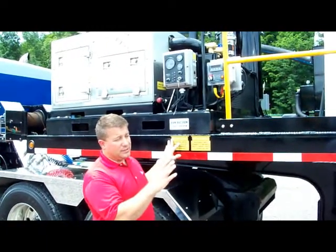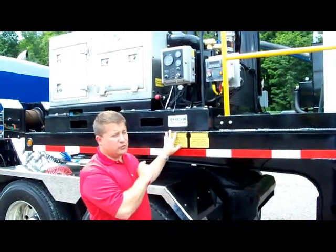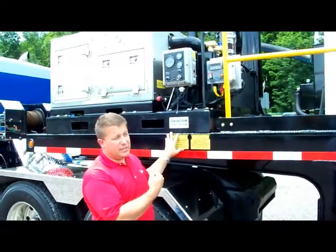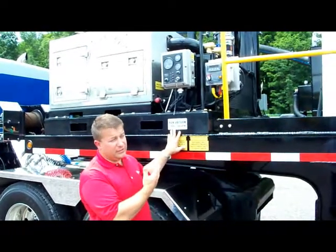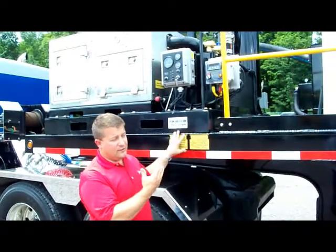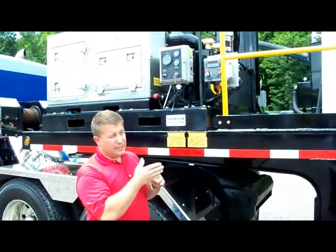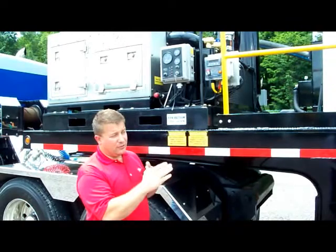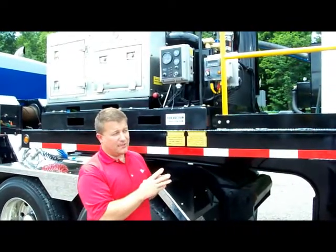After we have all the wing nuts released, I'll come back up. I will put the pump in neutral position. I'll disengage the blower, but it's not necessary. The blower can continue to run if you need to do that for any particular reason. We'll come back down. I will release the gate, because you don't want to try to release the gate under the full vacuum, because then the hydraulic system has to overcome the vacuum.